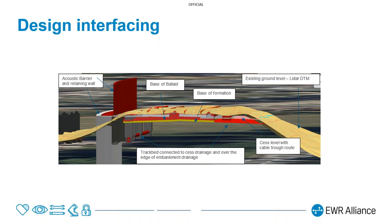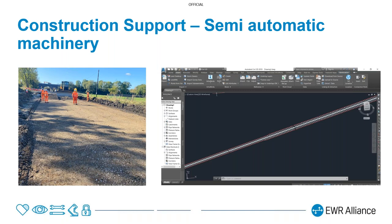Because we have this 3D model, we can also produce a surface file for each layer of the trackbed — whether that's the base of the ballast or the base of the formation. That is then used by the contractors on site and uploaded straight into their GPS-controlled machinery. The operator can view the surface in the cab, the bucket is set to the crossfall required, and in tricky areas where crossfall is changing, the surface shows exactly how it should look on site. This is one of the benefits of working within the alliance — contractors were involved at the early stage of design, influencing best practice, and then designers are present during construction ensuring what's built in trials is as per the design.